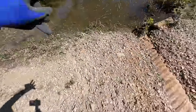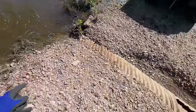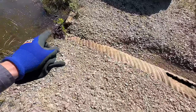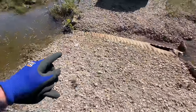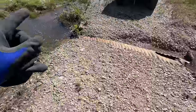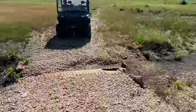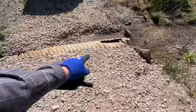So this is what I filmed the other day when the water was rushing over, and this is what it keeps doing. So definitely gonna have to replace this, like I mentioned, but we found a tin horn probably twice as long as this, maybe three times longer than this, solid metal, thick gauge metal, probably about 10 inches in diameter. And I thought about slicing it up in half, using it here and using it up by the actual Ponderosa barn. So anyways, I want to show you how much it's eroded here.